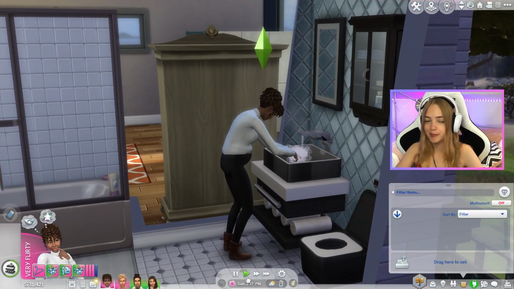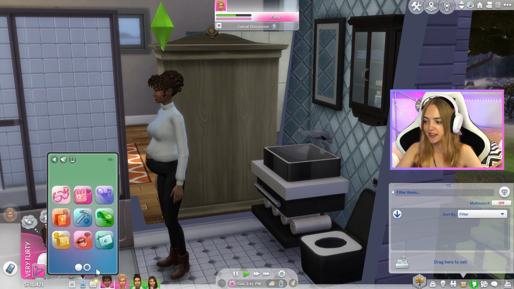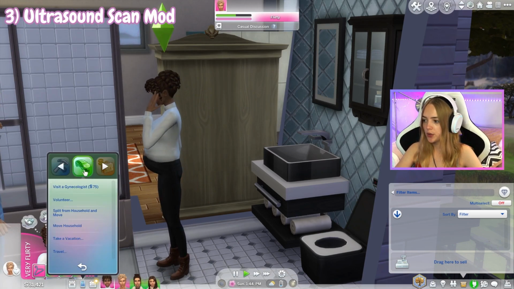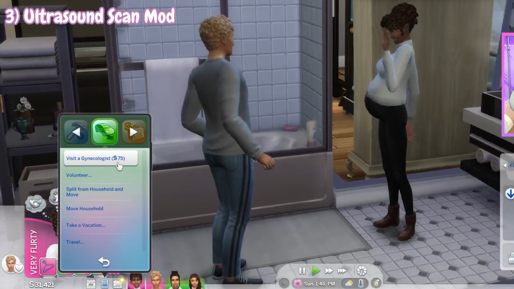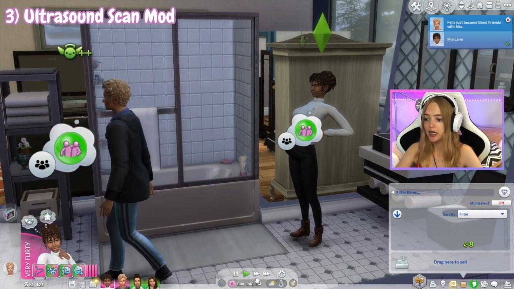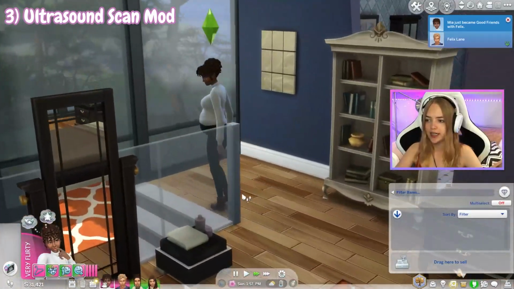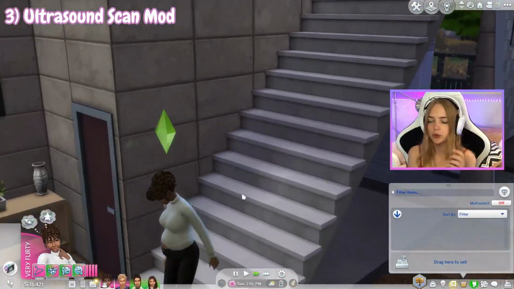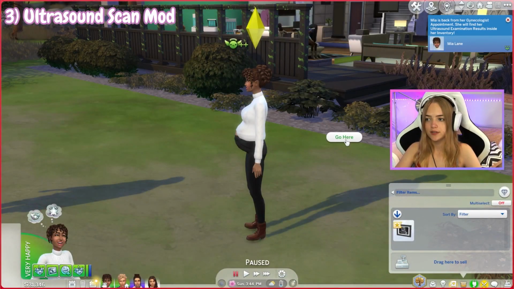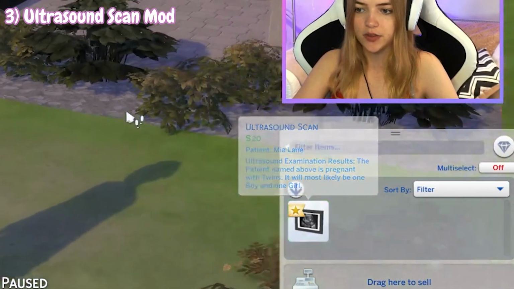Now that we have made our sim pregnant using MC command, there is another cool thing I can show you guys. I love the ultrasound mod. If you go to your traveling, you can visit a gynecologist. It costs 75 simoleons. You can take your sim partner with you, and then you will actually go and visit the gynecologist to find out more information about your pregnancy. It will give you an ultrasound, and then it will tell you the gender of the baby. When your sim returns from the appointment, you will have this in your inventory.